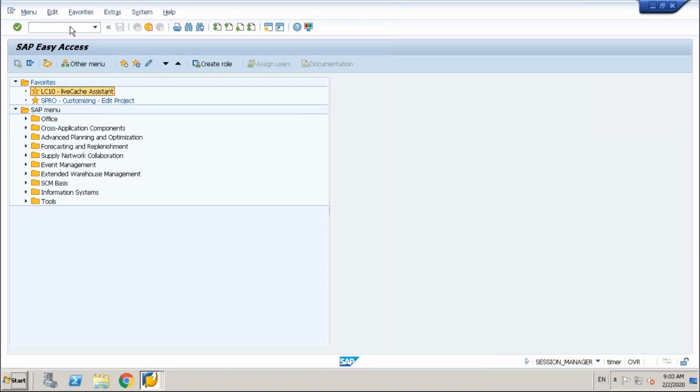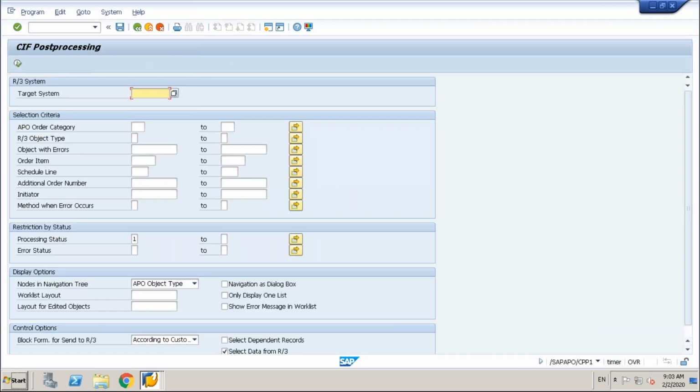Okay. And there is another transaction, very important, widely used, CPP. SIF post processing. So here it's not set up. The system needs to be set up for this, only then you can go and select the logical system.